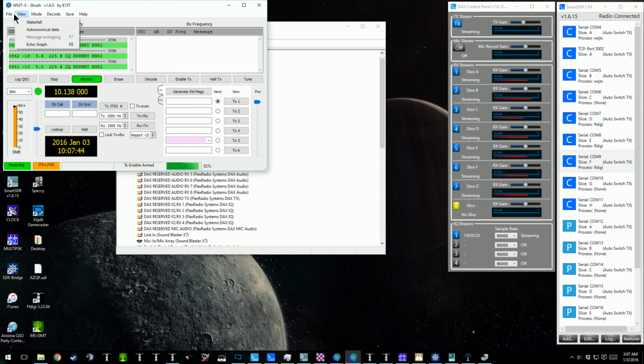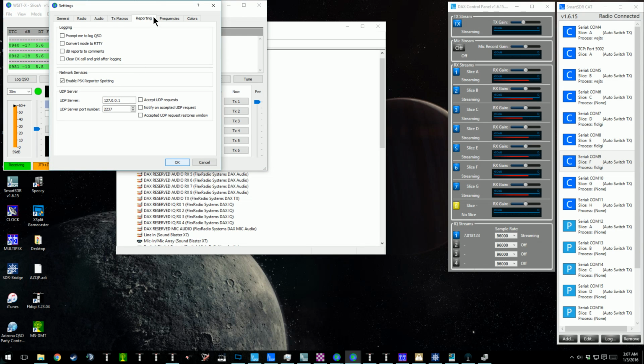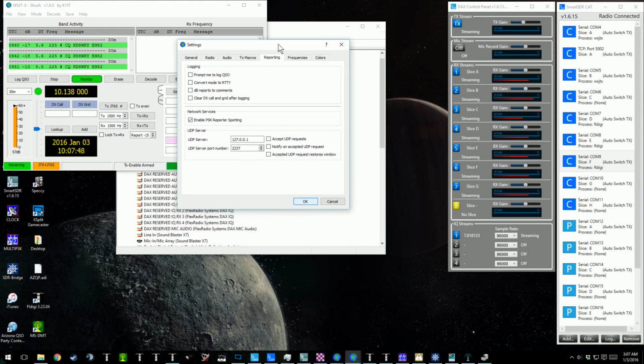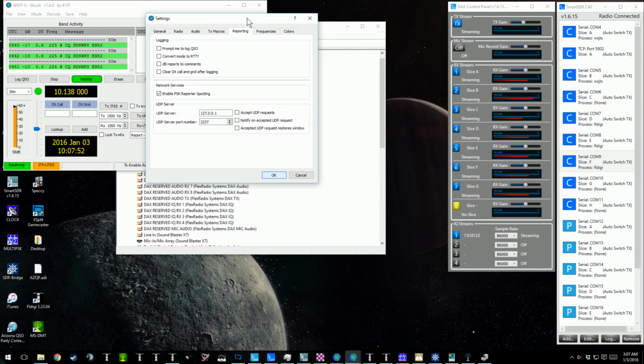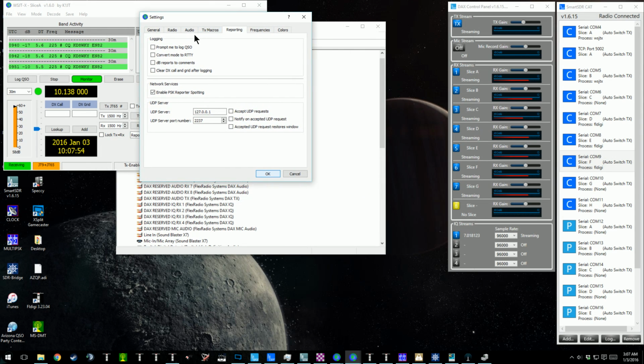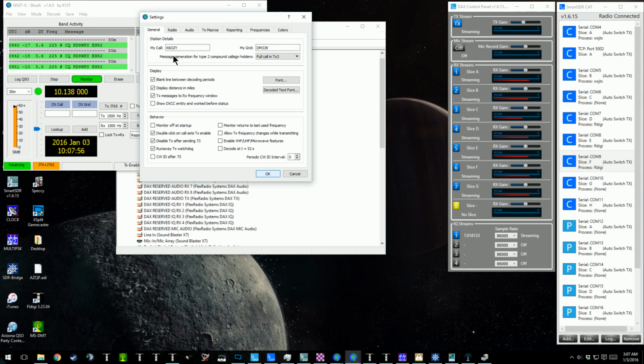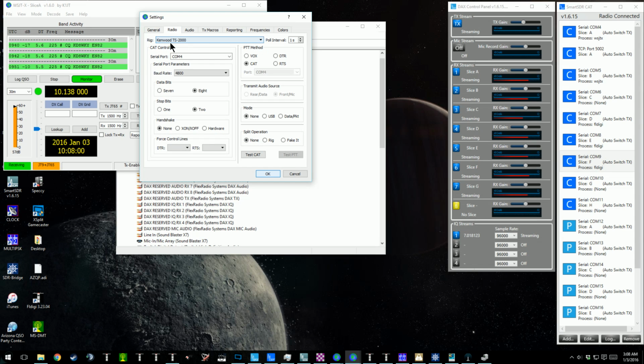So let's go into the setup for slice A. Using the new settings in Smart SDR, this will allow us to isolate both programs. They will be able to band switch freely, and it works very well. So under general, I put in the normal stuff. This is all personal preference. This is normal stuff. But under radio, I pick the TS2000. I pick COM4 because I want it to be using slice A.